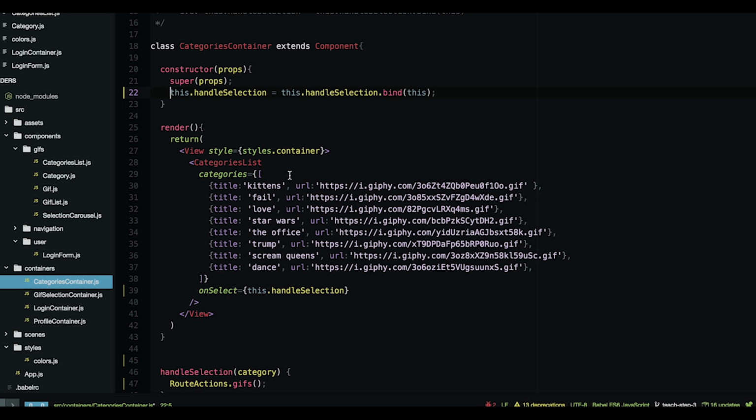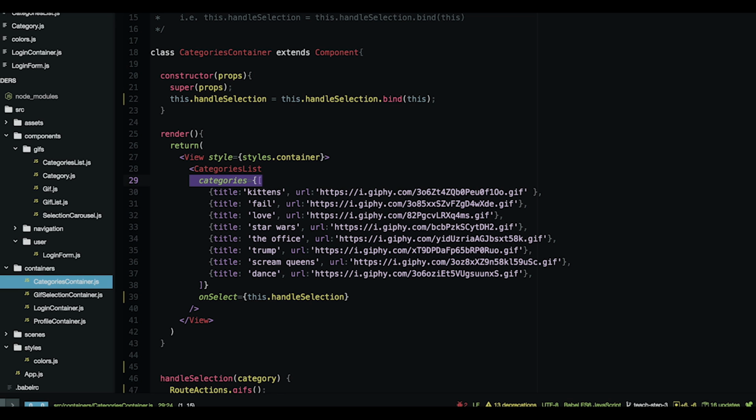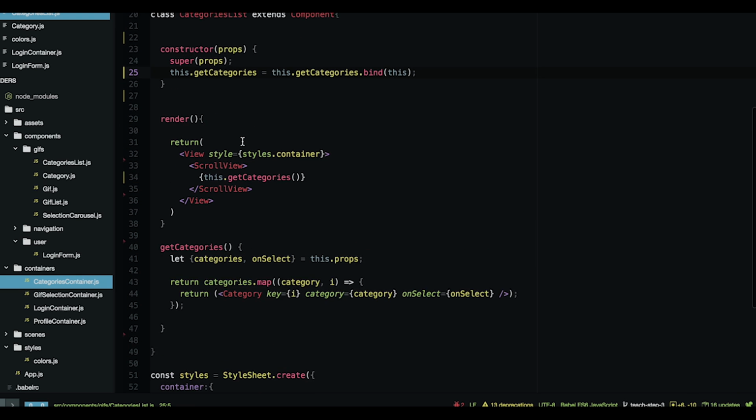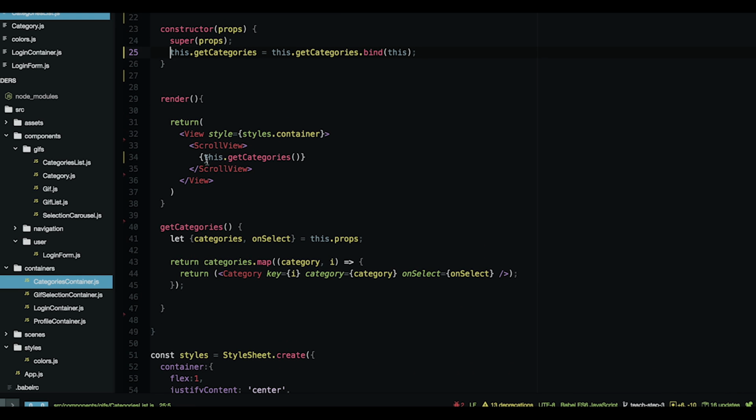So quickly, let's just recap what we did. We have this category list where we're passing in categories and then onSelect. Let's go to category list. In category list, we are calling this.getCategories and we're passing in categories and onSelect right here.